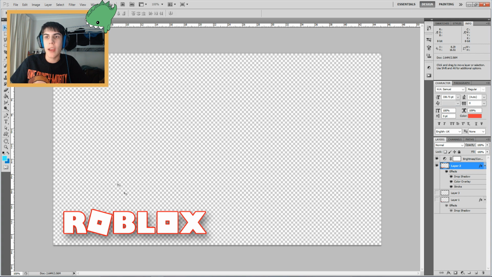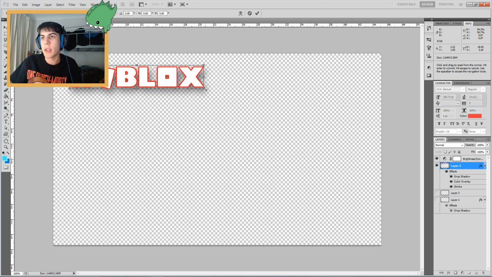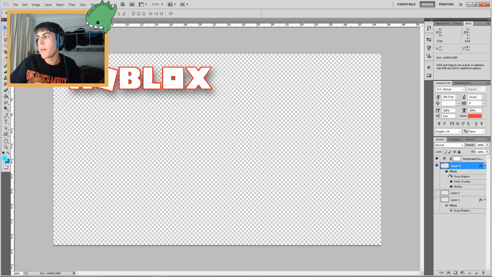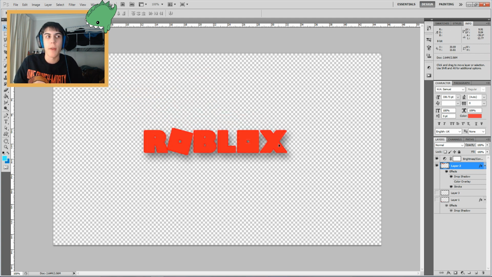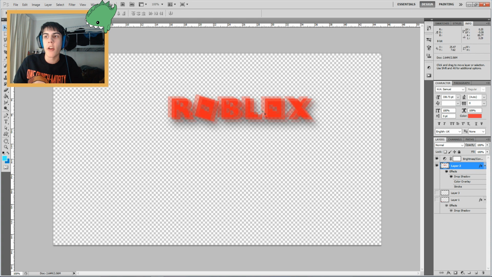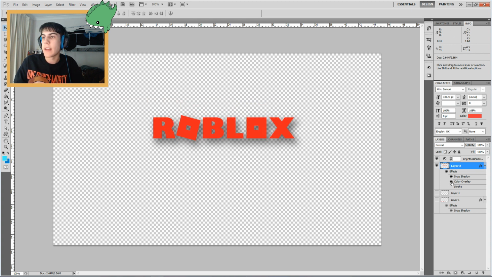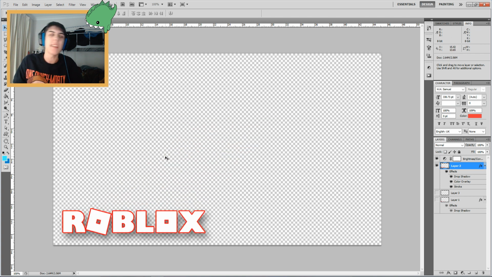I've got the Roblox logo here. I can move it around. I can make it bigger or smaller if I want. And I can make it be a different color. This is what the Roblox logo originally looked like. I basically first added a shadow behind it, and then I changed the color of it to white, and then I added an outline to make it red. That just made it look more reminiscent of the old day Roblox. I think it looked better than the original one. But people use different sorts of logos, so it's up to them.